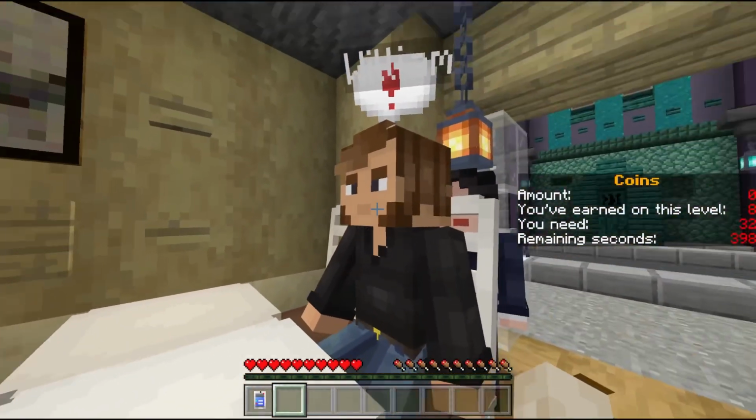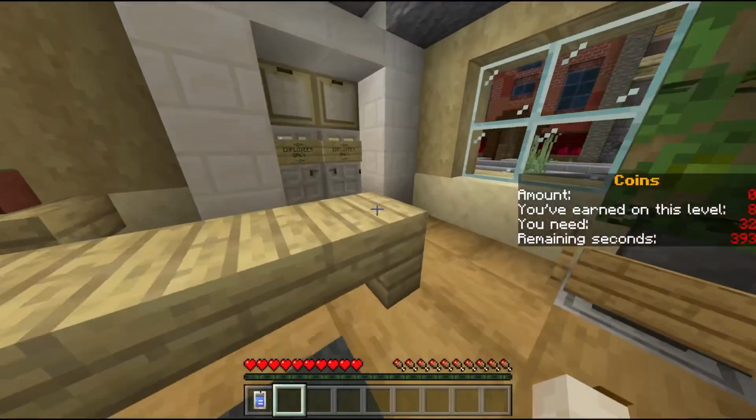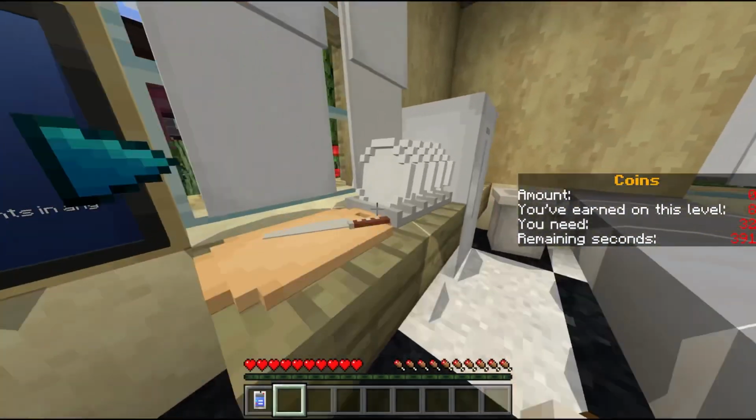I serve it to you. I am a waiter as well. Enjoy your food. I hope you enjoyed your food. What do you want, Mr. William? Greek salad and coffee. Okay, I think I got it done already.